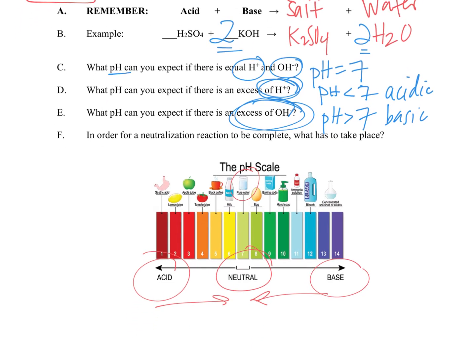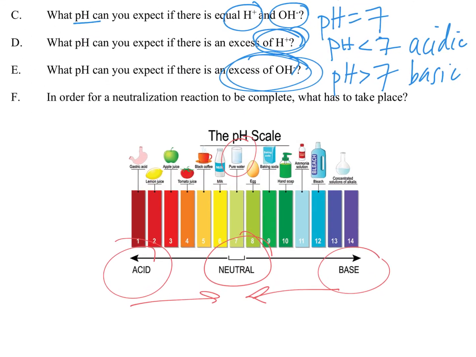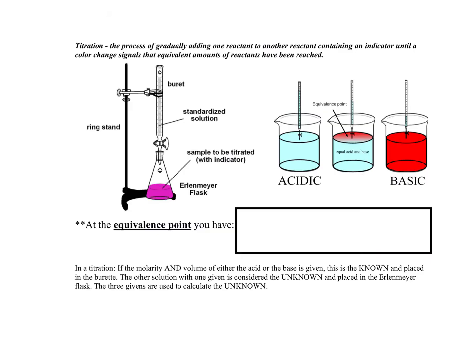So today is going to be about trying to find that neutral point. And so in order to neutralize an acid-base reaction, what do you think has to take place? You have to react your two solutions until there's an equal amount of hydrogen and hydroxide ions. Well, how are you going to know when things are neutral? Great question. You're going to have to bring in something called an indicator. And so an indicator indicates if something is acidic or basic. So in this picture over here, when it's acidic, the solution is blue. When it's basic, the solution is red. And so when you're at neutral is right when you would be switching colors.